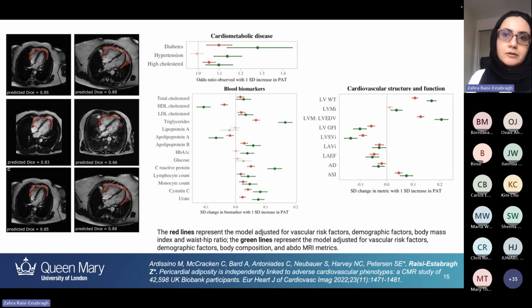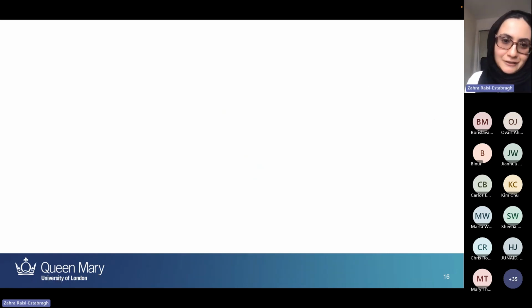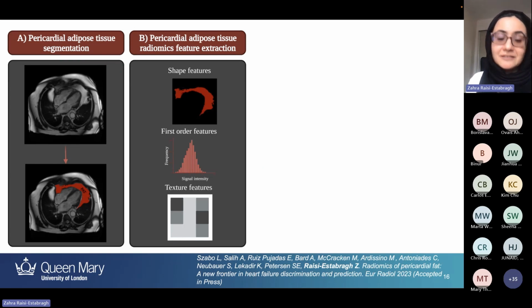We then reflected on the biologic studies that I mentioned at the beginning of this story, and in particular, the ideas that it was the metabolic activity of the fat that was important in driving its relationship to cardiovascular risk. And we wondered whether we could perhaps capture that metabolic activity or character of fat using our imaging techniques. And to do that, we designed a study where we extracted even more information from the imaging using a post-processing technique called radiomics analysis.